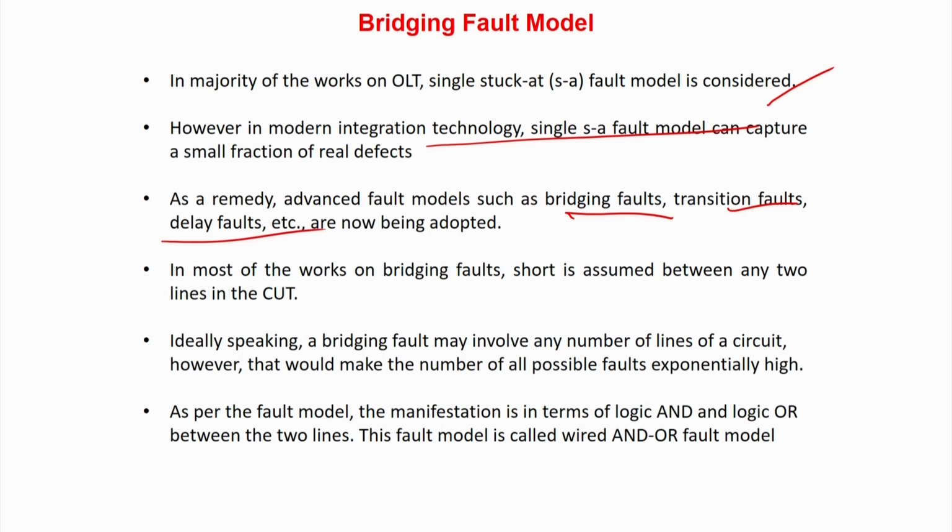One of the first such advanced fault models is the bridging fault model. It assumes that any two lines in the circuit under test may get stuck or may get coupled, and then you have to find out whether they exist or not. But again, this is an optimization. One thing I forgot to tell you: I have told you there are two types of optimization, one is the reduction in the number of test patterns, and one is the reduction in test pattern generation time. But there is another factor, whether you do the optimization at the cost of some quality of service, or your optimization does not involve any quality cost.